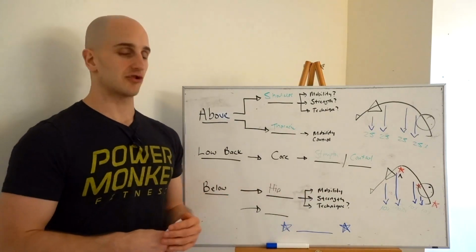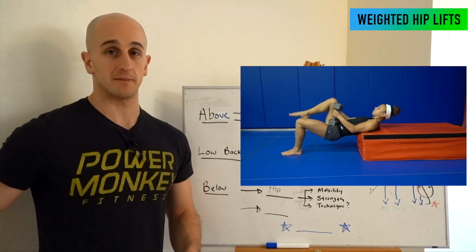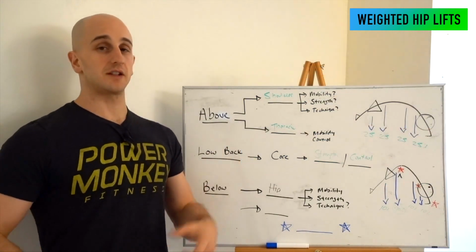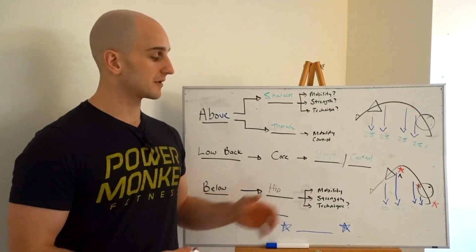To do technique and strength work, I really like doing single leg hip thrusts for these athletes because it teaches them to use their hip muscles properly, but it allows them not to arch their back. So shoulders up on a block, tuck the hips under, bring one leg up and push up to the ceiling, maybe with a weight on their hip, and that allows them to get proper development of their hip. Okay, so use some of those exercises as well.